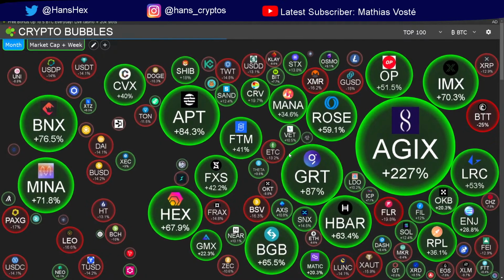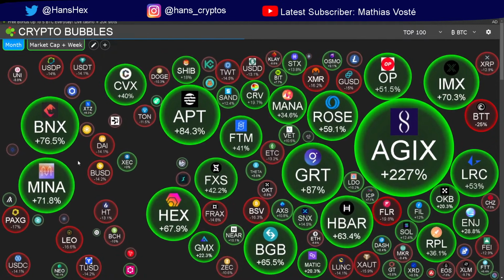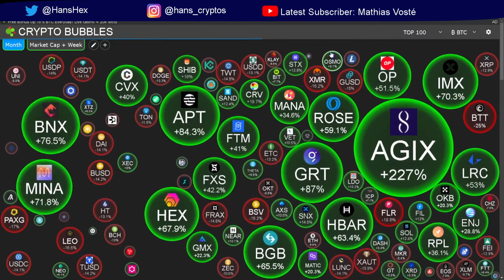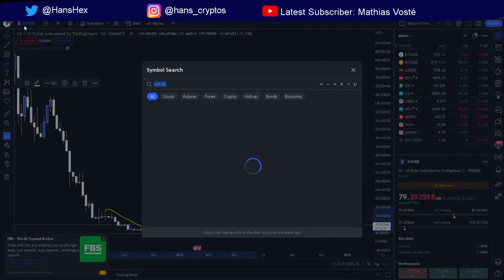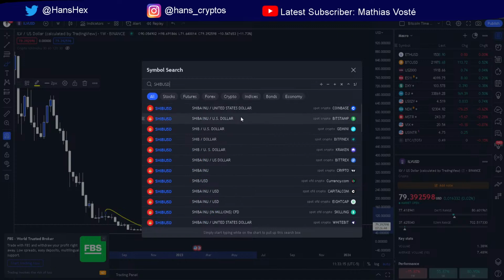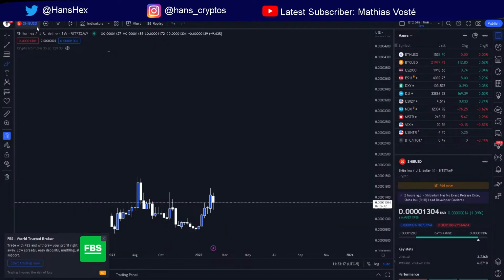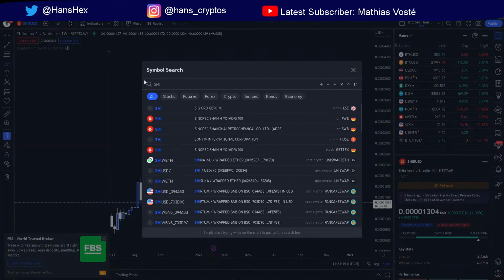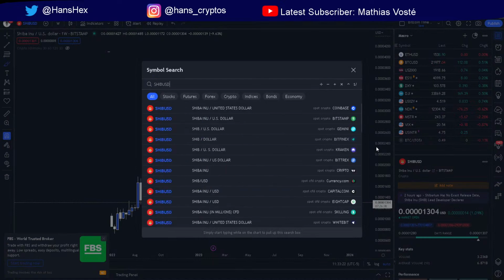Maybe I can go over some of these coins. I mean, all of them are taking quite a punishment right now. Let's look at SHIB while we wait. Shiba Inu. I mean, everything looks pretty much the same, eh? With different percentage moves.